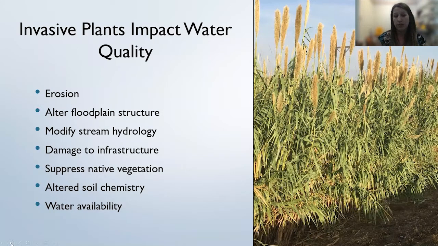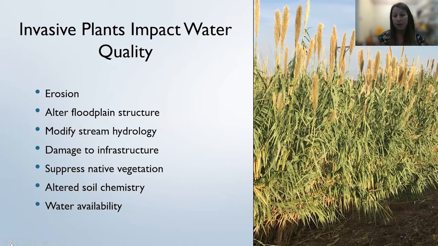Some invasive plants are also really aggressive, and they can fill stream channels, and that actually will change the way that the water moves through the stream channel, and that can cause issues with flooding or even issues with erosion later downstream, depending on how that water is moving. Some plants are really aggressive, and their roots can cause damage to infrastructure, or they can clog up drainage pipes and culverts and things like that.